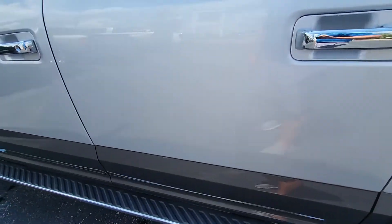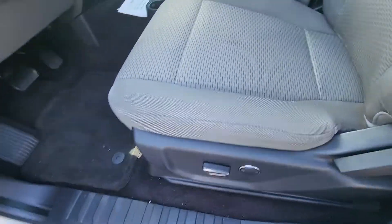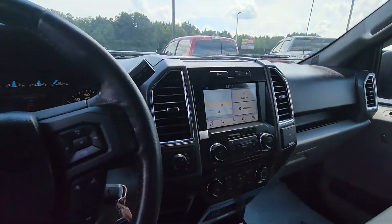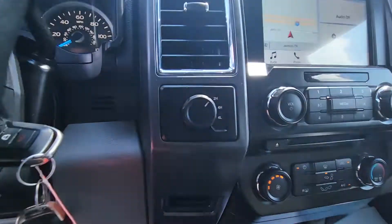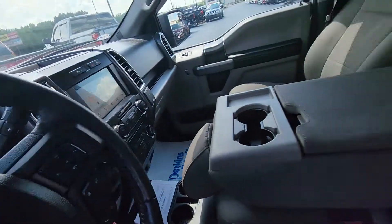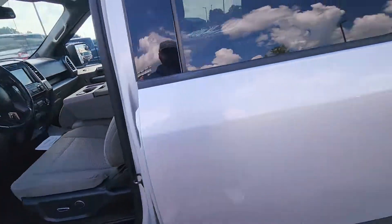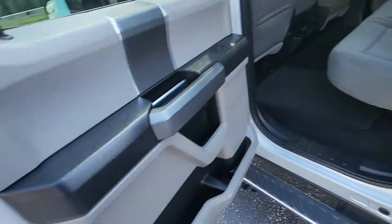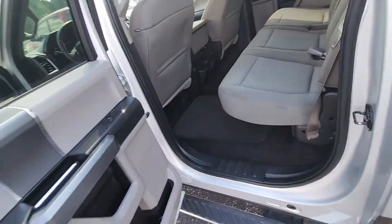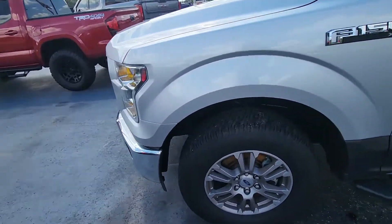The driver side of the truck looks great. This one is XLT but the inside is pretty well optioned — it does have power seats in the front and the big screen with the backup camera. Of course it is four-wheel drive, 120,000 miles, and I just found out it is actually eligible for our warranty — I'll get you the details on coverage. Super clean inside: no smells, no rips, no tears in the carpet. Beautiful truck, Josh — let me know, we can deliver or you can come get it.